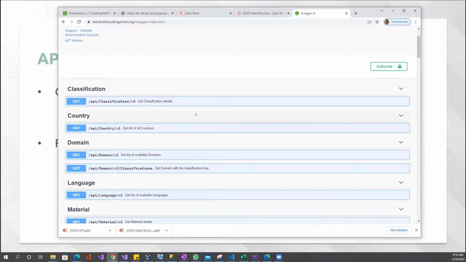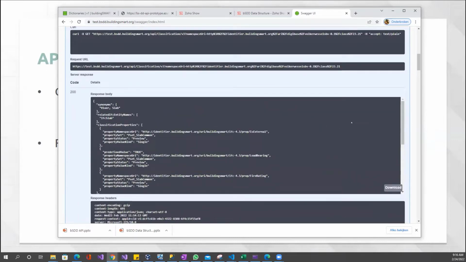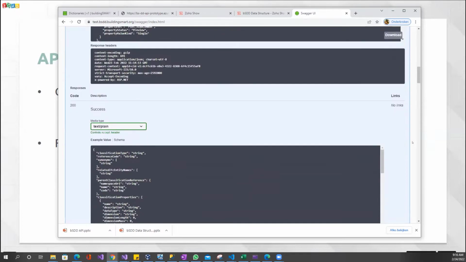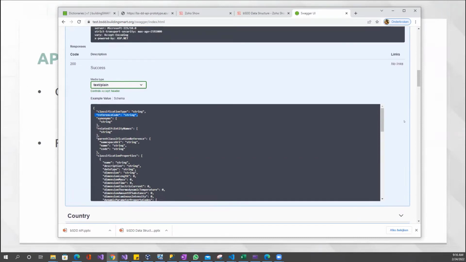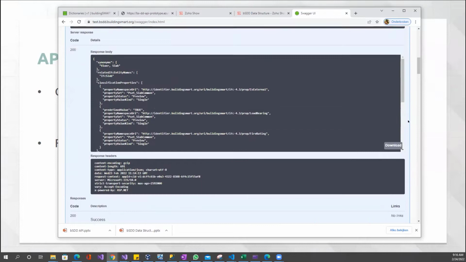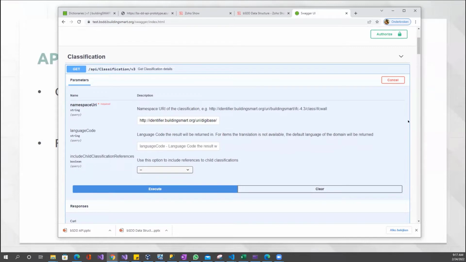For example, the reference code field is part of the response contract. Let me see if I can show you that one. In here. Here you see the response contract, and reference code is one of the fields. So adding the field reference code doesn't involve a version change. It only extends current behavior. If you did not use it, behavior is not changed. If you want to use it, you can update your API call.